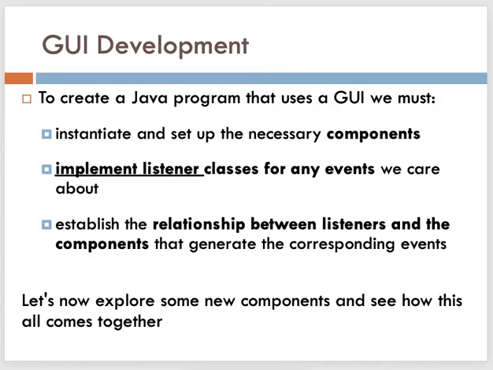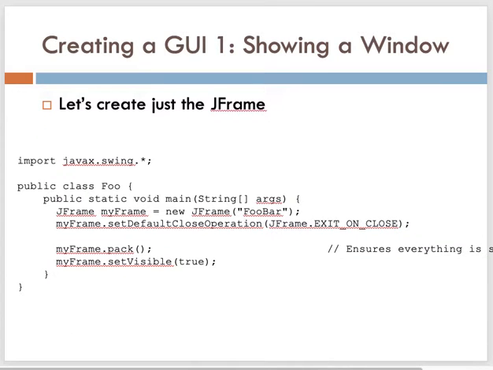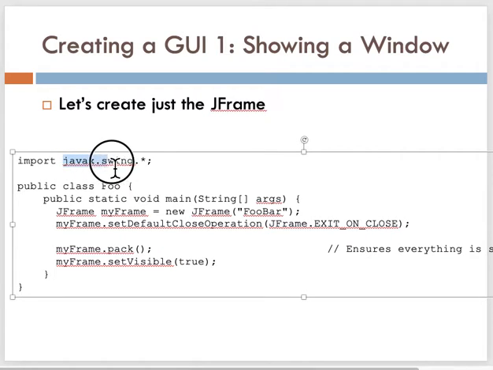So I think with that, I want to show you how to actually start to create some of these things. And we'll start to look at some code so we get a good idea of it. I won't go too far into it, but I want to give you an example so you see it. And you'll, of course, have time in the lab to work with this quite a bit. So what you do is you start off by importing the Java Swing library. You need that. And you have the main method in this class. That means this is an application.